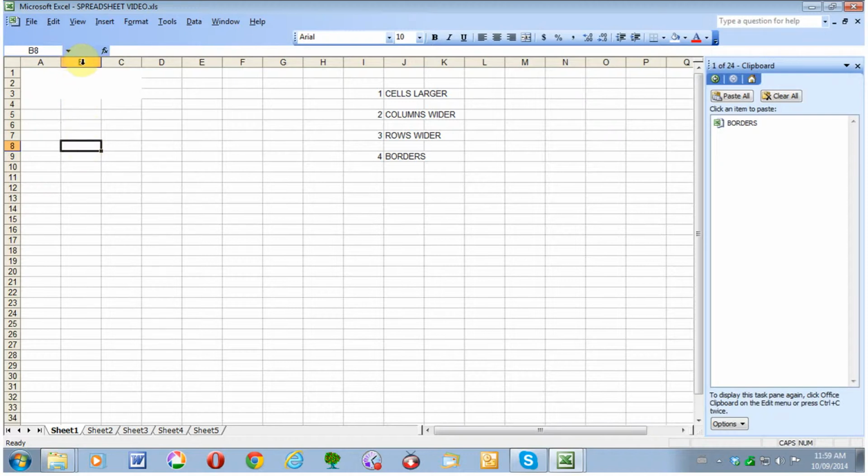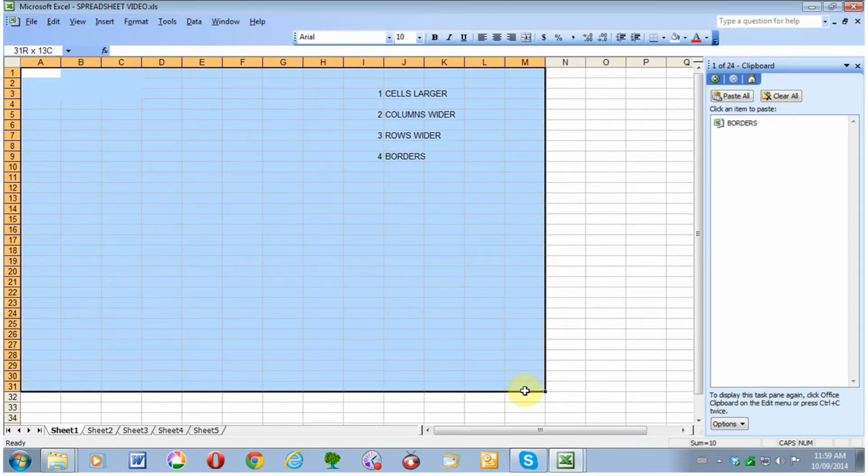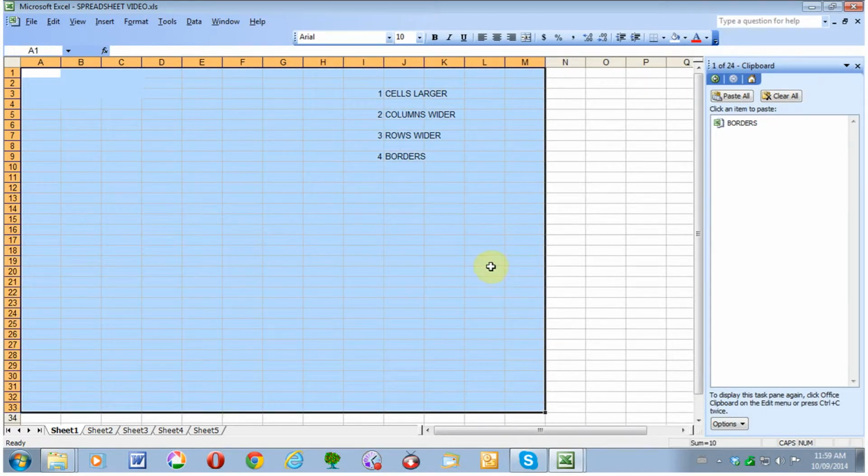So that would be called B number 8, that cell, and A number 1, and everything is a bit on the small side, so you could click your left mouse button and drag your mouse down and across the screen as far as you want, and make things a bit larger by clicking this down arrow.